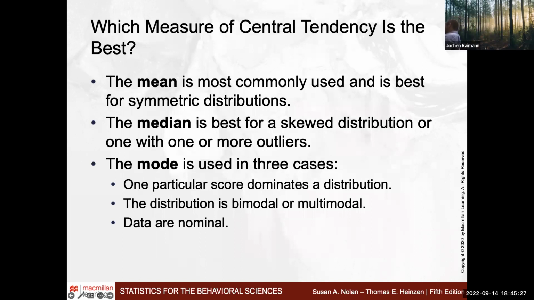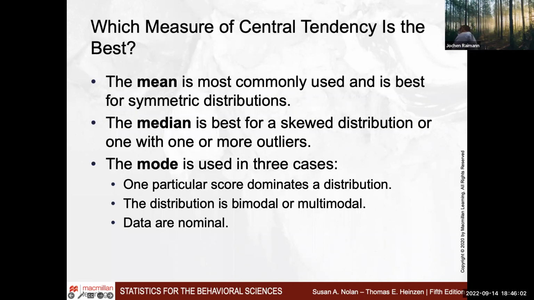So mean you can use for symmetric distributions. Skewed distributions, always use a median. It gives a more stable estimate and a better, more solid, reliable characterization of a distribution curve. The mode is quite rarely used. In my time doing research, I remember basically only 2 examples where we used the mode. So it's really a rarity.